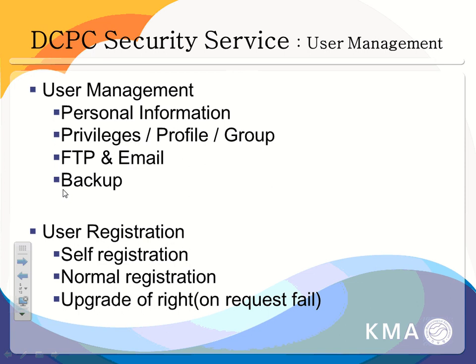Also the backup. The backup is an additional item that I inserted for the DCPC, because in some sense the backup of the DCPC is very important. If the DCPC has a backup disk, the user data and information should also be shared with the backup center. Also the user registration: self-registration, normal registration, and upgrade of rights on request.